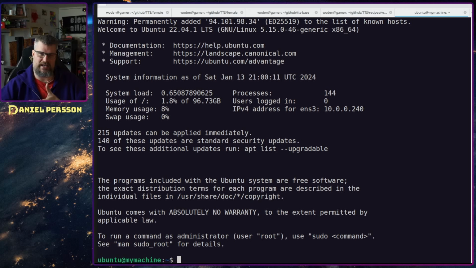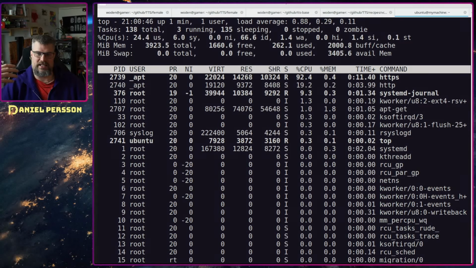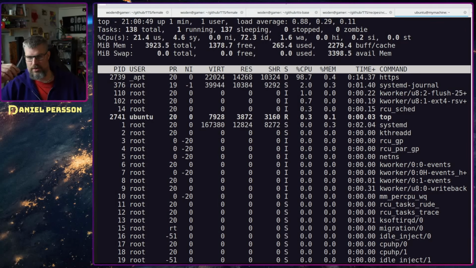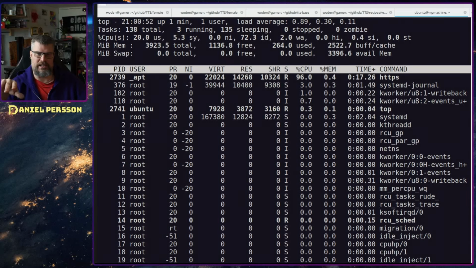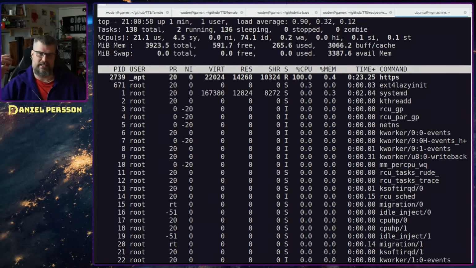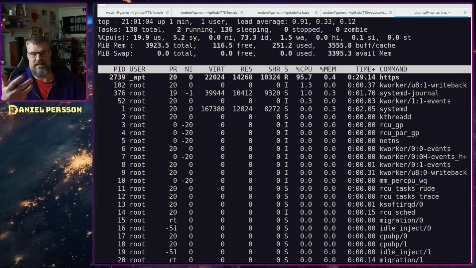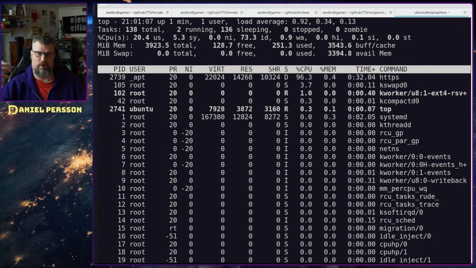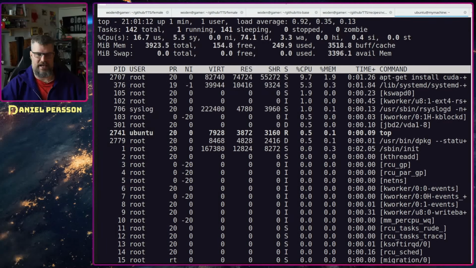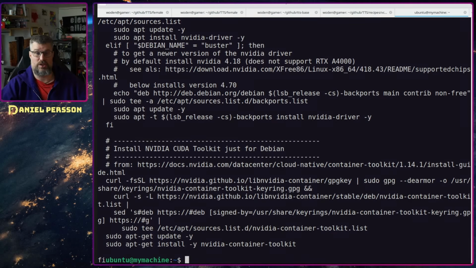But if you want to install dependencies and add dependencies to the system, if I run top here, you can see that it's actually installing dependencies right now. I'm not sure if it's showing up at the moment, but somewhere here we will see that there is a script running, installing a bunch of dependencies in order to get your GPU drivers and so on set up. And before you have run this full script, you are not able to install Debian packages because it will have that resource. So if we look at the drive here, we have an installer script here. This is the script that they are actually running to install the NVIDIA drivers and so on.